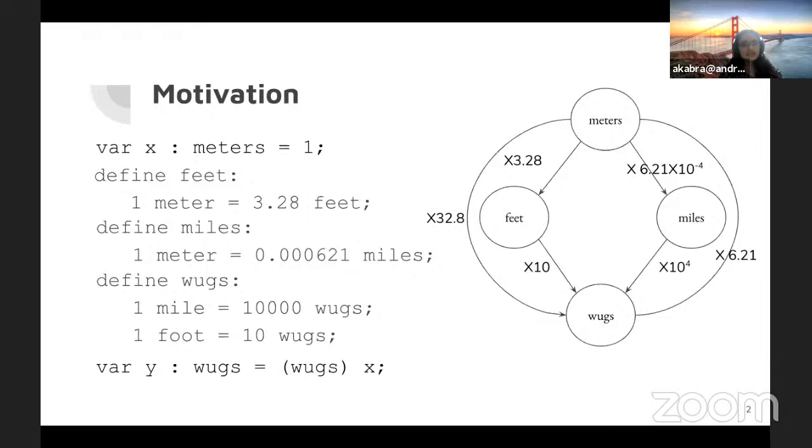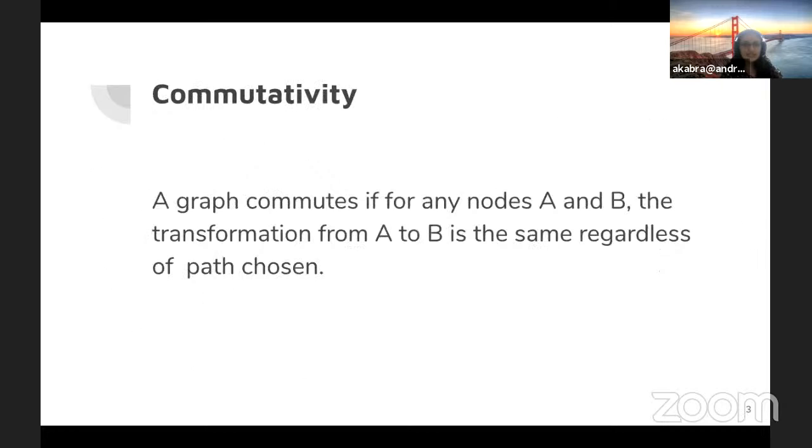If you want the compiler to be deterministic, you need to make sure that the transformations between the same two units are equal regardless of the path chosen. Commutativity is the property where the transformation from a given source node to a given sink node is the same regardless of path chosen. So to see that the compiler is deterministic, we basically want to check if the transformation graph commutes. Further, we want to do so in an online fashion over the course of addition of edges and raise an error as soon as a bad transformation is introduced.